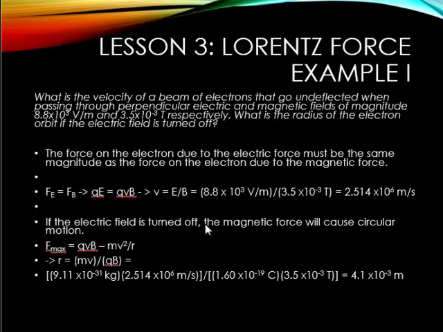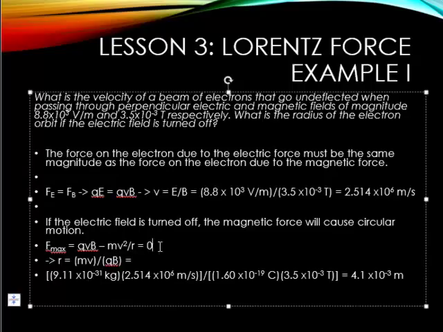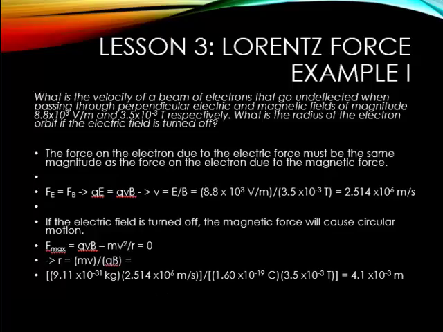Now, if we turn the electric field off, the magnetic force will cause circular motion, or Qvb equals mv squared over R. We realize here that this net force is equal to 0, so if we solve, we get Qvb equals mv squared over R. Now, a really neat trick you can do here is to just invert this equation, or 1 over Qvb equals R over mv squared. Notice at this point, a V can cancel out, so we get 1 over Qb equals R over mv. Last step, we can multiply both sides by mv to get R equals mv over Qb.